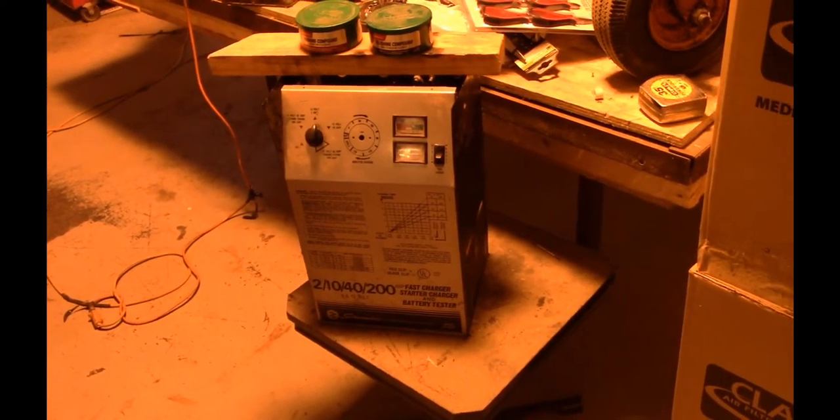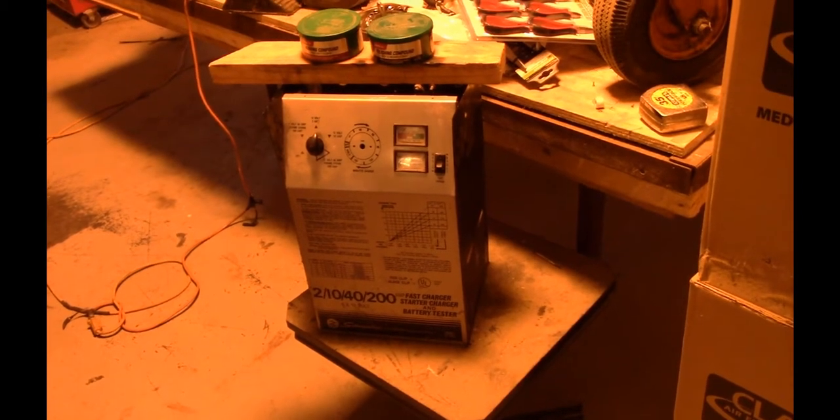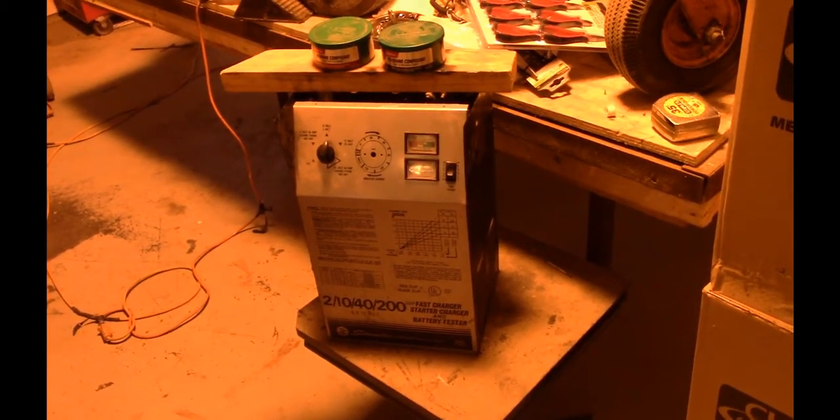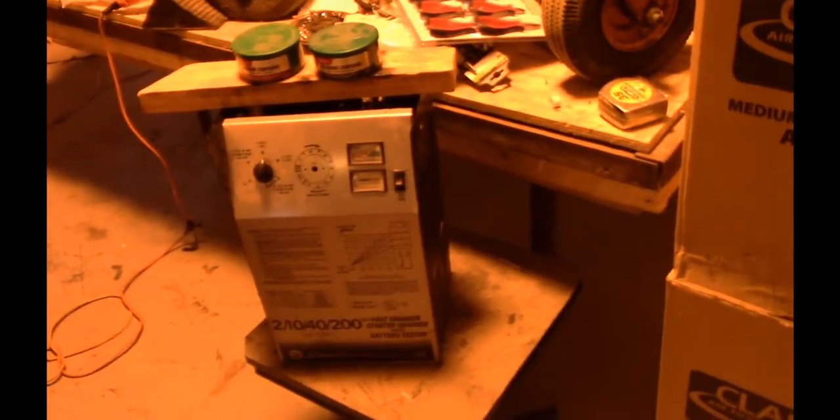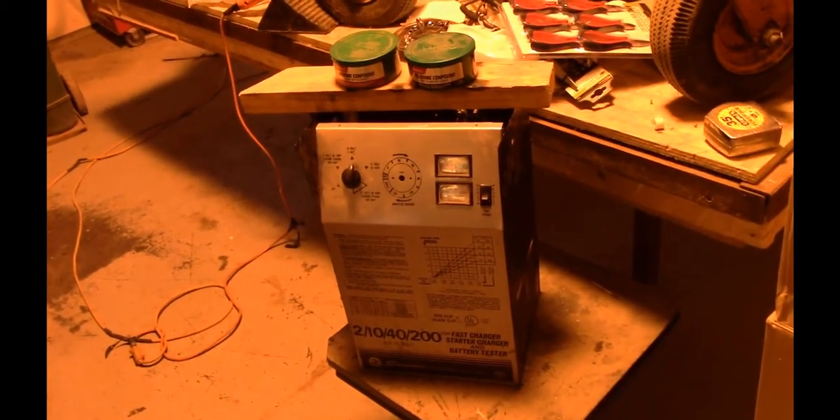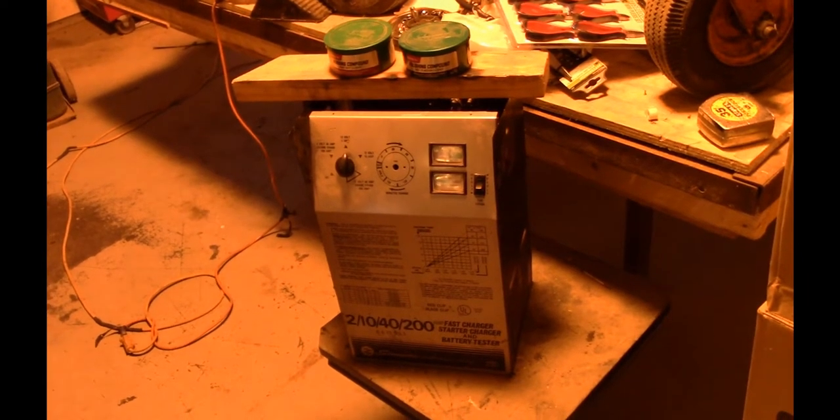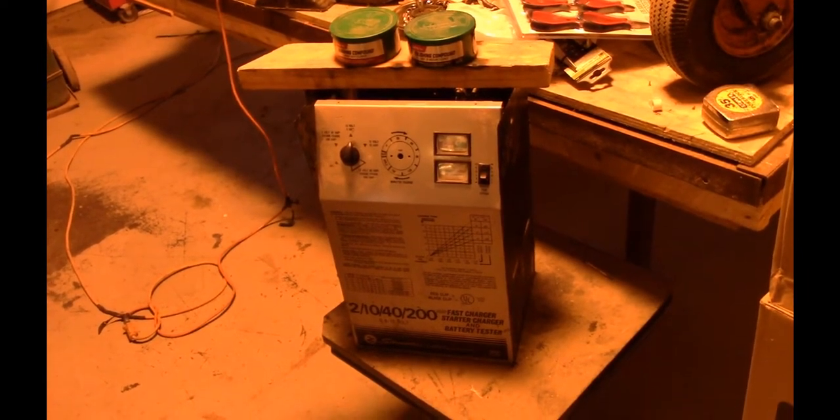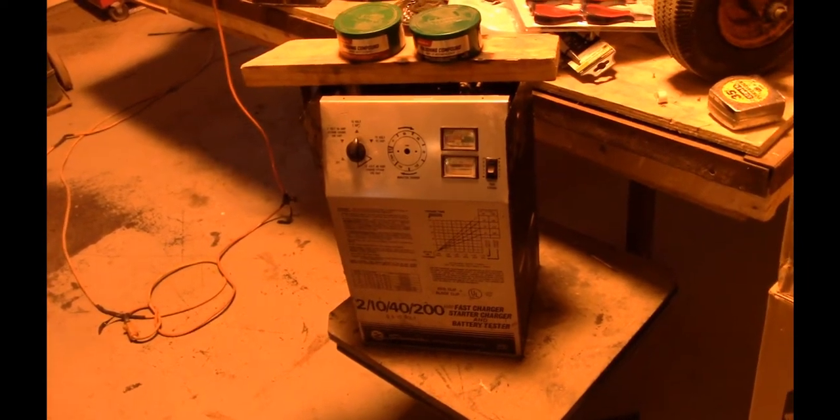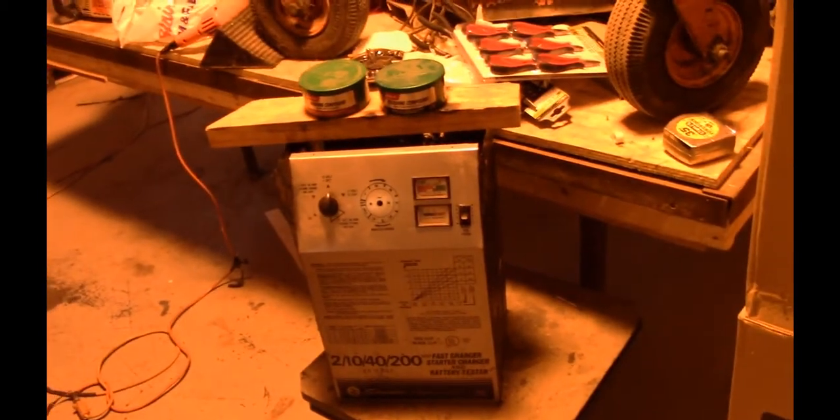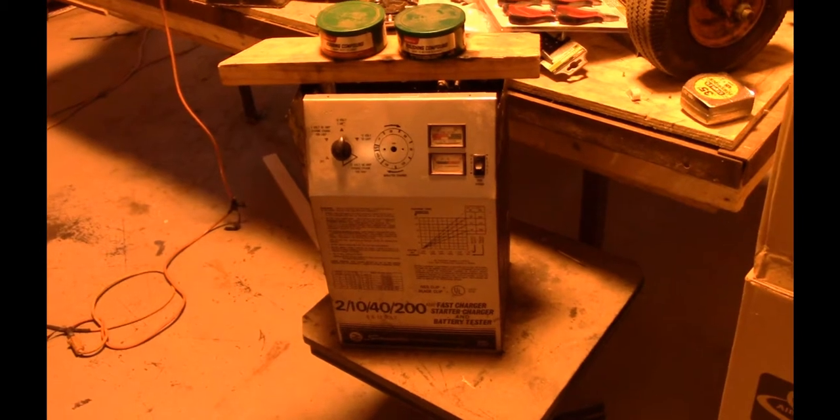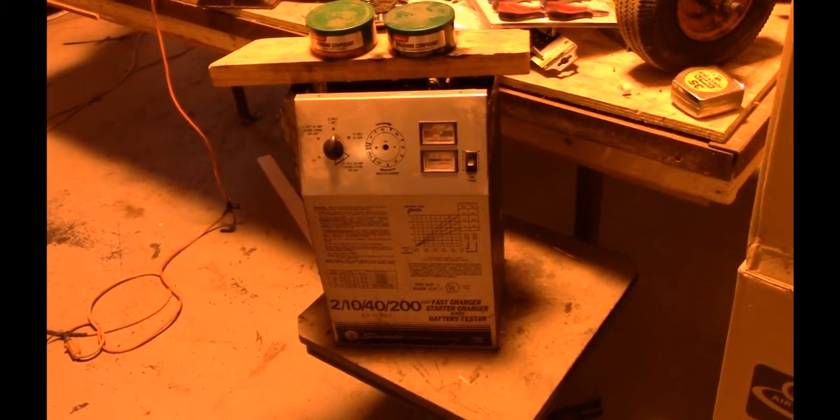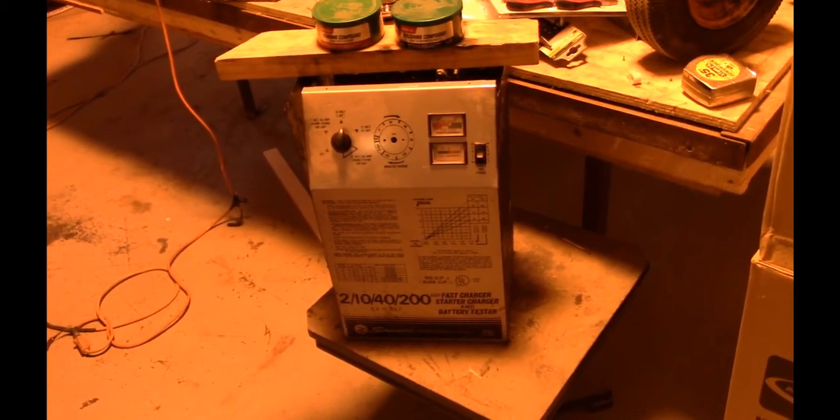The gauges on it were so cloudy that you couldn't even read them. I was wondering how I'm going to be able to take care of that. I looked at the gauges themselves, took them out. I couldn't disassemble them to do just the lens. So I was wondering how I was going to clean them up so you could read through them. They were so cloudy it just looked like a piece of translucent glass. You couldn't even see the color through them.